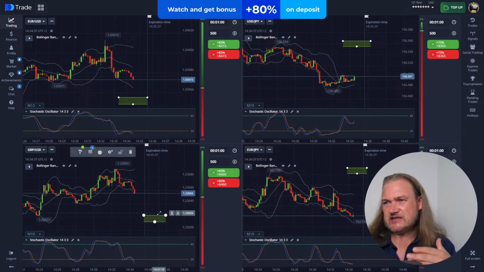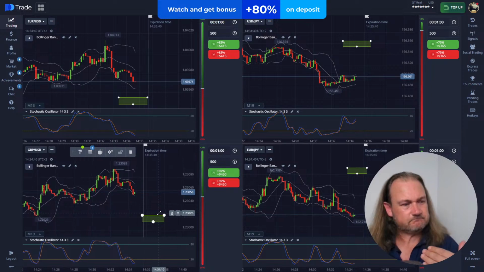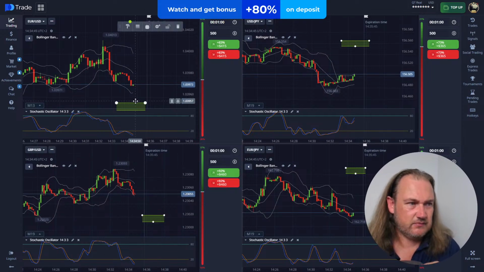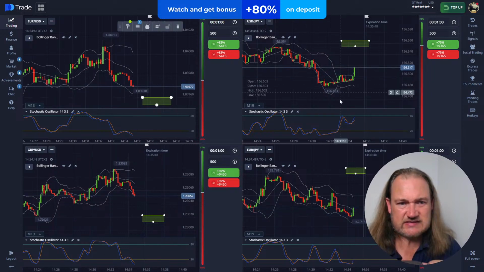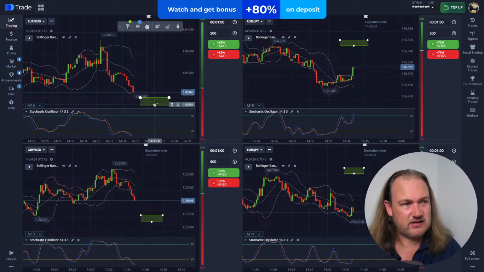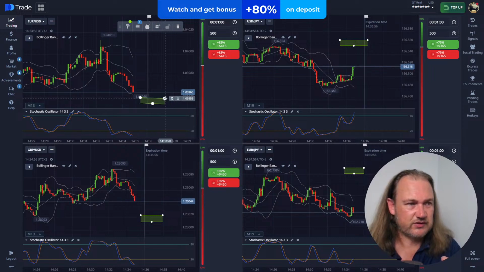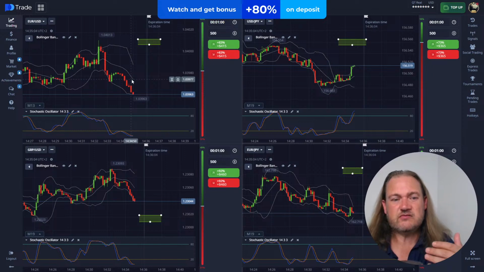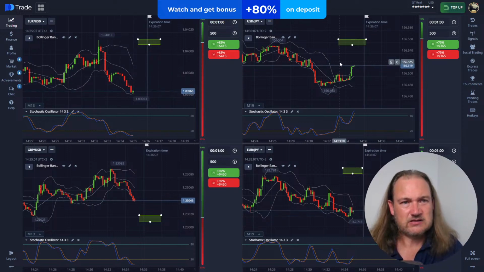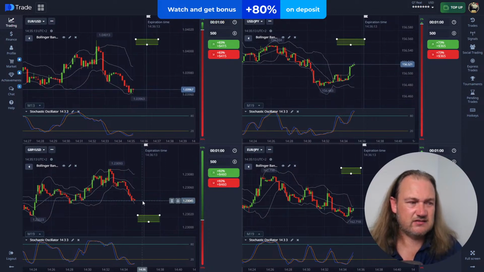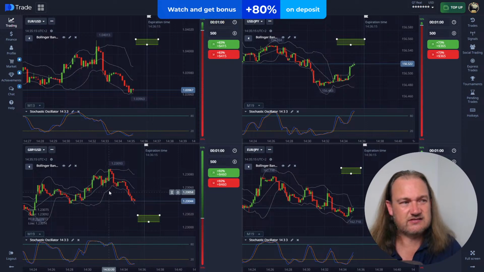Like I said, it's a strategy that's going to require a little bit of patience, but it is my second favorite strategy. My favorite is divergence, but this is my second favorite strategy to use because it's got a very decent win rate. I know I did lose that trade now, but long term it does have a good win rate. It's one of those entries that I don't think about when I see it forming. I just take it. I don't think about it because you can see it. Once you get used to spotting it, you'll see it.